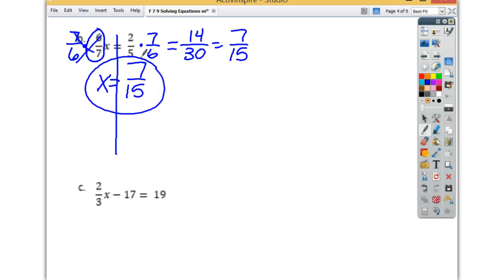Or you could have simplified. You could have gone 2 into here 3 times, 7 times. Oops, I'm on the wrong one. My bad. Yeah, I multiplied the answer. There we go. 2 goes into here 1, 2 goes into here 3. There, 1 times 7 is 7, and 5 times 3 is 15. If you simplify right away before you multiply, your answer is in simplest form. So if you don't simplify in here, make sure that you ask yourself, is my answer simplified before I go on to the next problem?